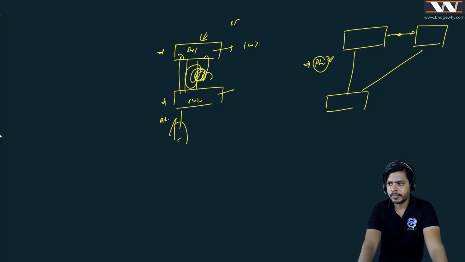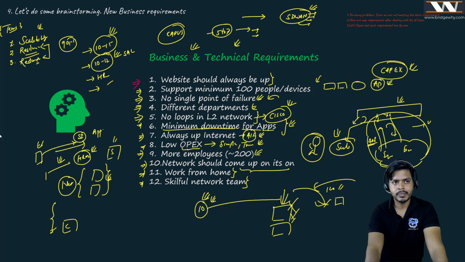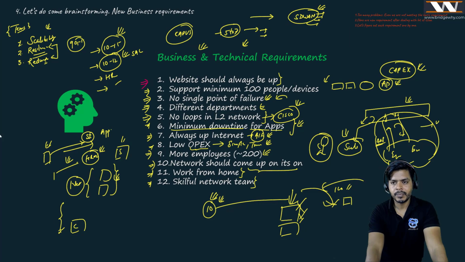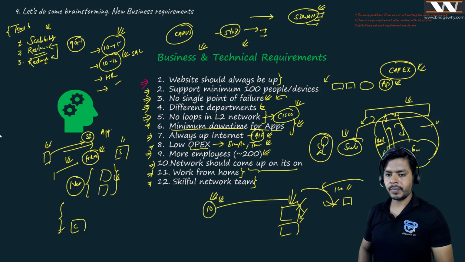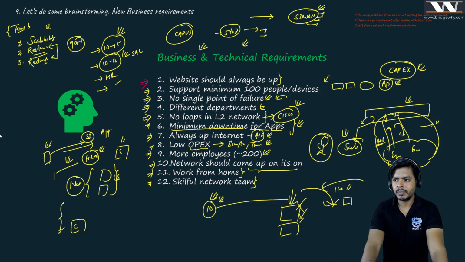Yeah, so first of all, when I see those 12 bullet points, I thought, oh, that's my daily work. That's what I'm doing, so why am I spending my time on this? But when I close my eyes and start thinking, can I think of all those 12 bullet points in my head when I need them? No, I don't know those things. So even though this is a baby step, it's crucial for the designing part. That's my take. And then I would also like to ask about the minimum downtime for the apps, if you can explain a little bit on that.